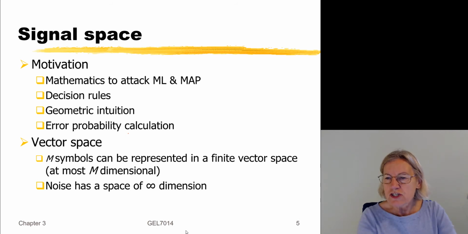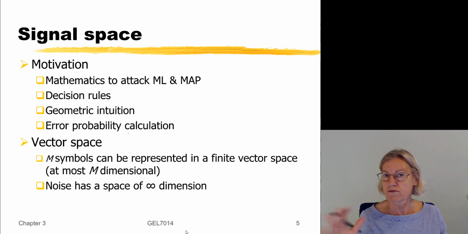Now, when I get to larger constellations, what I need is a little bit more intuition to understand what is going to be the best strategy for my receiver. And this space approach gives us a great deal of geometric intuition. We're already familiar with signal spaces, vector spaces, which are physical spaces, and we have intuition about what it means to manipulate these spaces. And so that intuition is going to help us understand fundamental differences between different options for different modulations. And it's also going to help us quantitatively when it's time to do the error probability calculation. So this motivation is very strong. Signal space is going to be a big help to us.